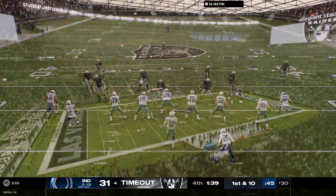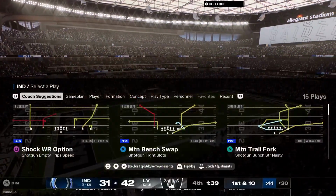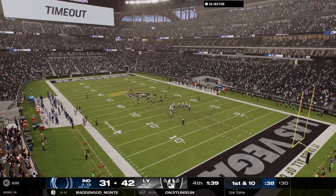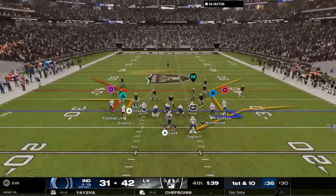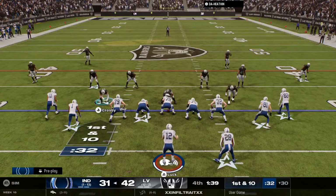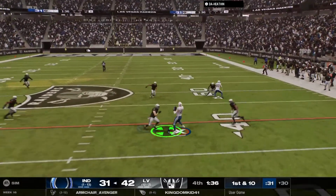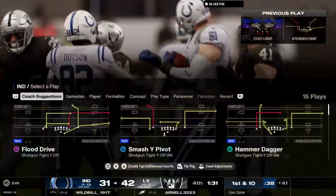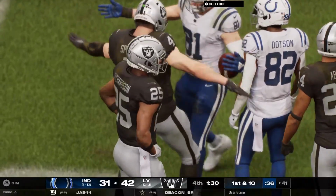They'll get this drive started. 1st and 10. And now the Raiders call for the first of their timeouts. And they'll take this opportunity to discuss what's next over on their sideline. 1st and 10 now from the 30. Here he is to throw. Catch made over the middle. And he's downed after getting this up to the 41. That's an 11-yard pickup, and it gives them the 1st down.